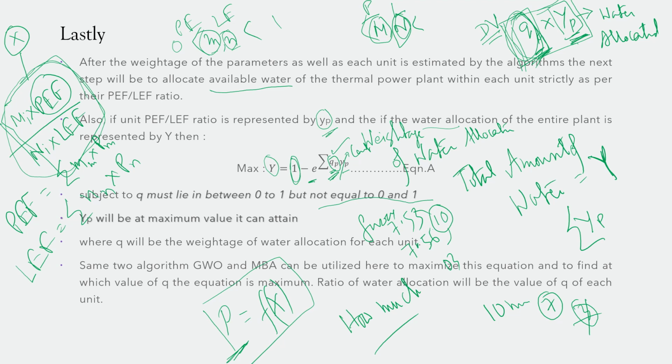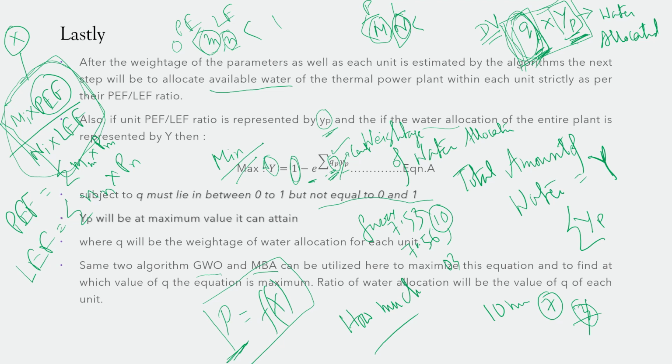Okay, so again we will utilize the same two algorithms, GWO and MBA. Q will be the position, as I have already explained, and after maximization, so there I have made a mistake. This will not be a maximization, this will be minimization because the 1 minus is there, right? And when this increases, this will actually minimize. And we want a point where the remaining y will be 0. This is actually the remaining y.